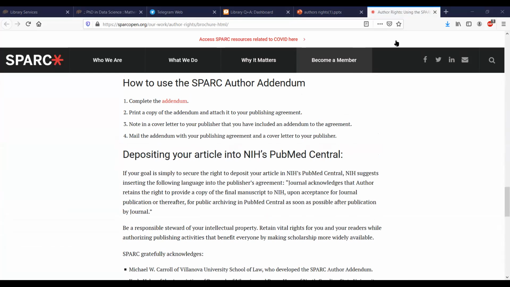And number 4 here is the important part. It's the author's retention of rights. And the author retains the right to reproduce, distribute, publicly perform, publicly display the article in any medium for non-commercial purposes. Prepare derivative works. The right to authorize others to make non-commercial use of the article, so long as the author receives credit as the author, and the journal in which the author has been published is cited as the first publication of the article. All right. This covers everything you want to do with it, presumably.